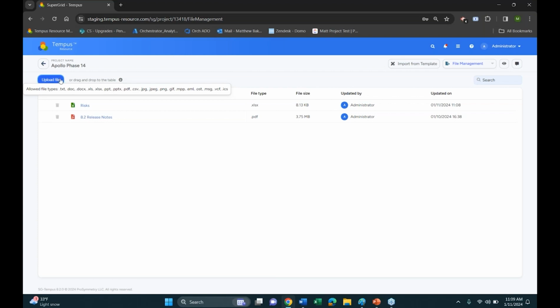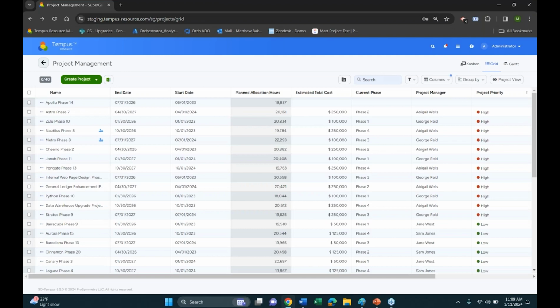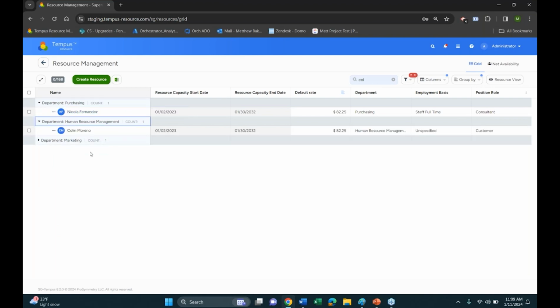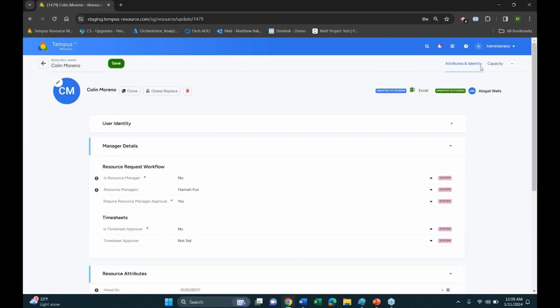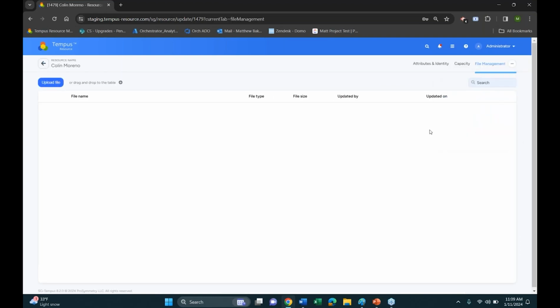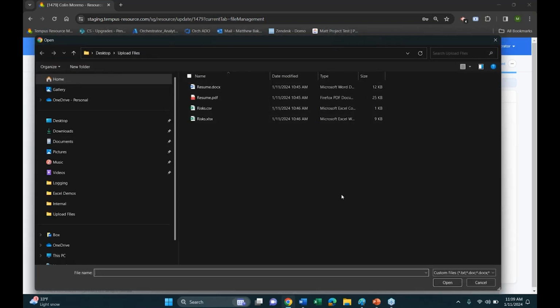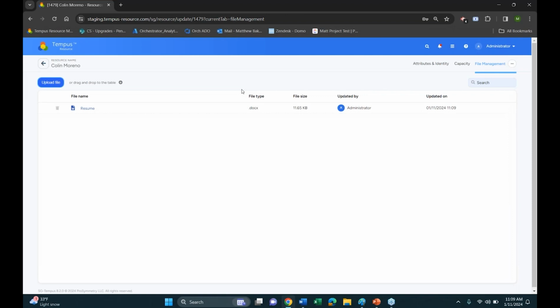So this is on the project side of things, but you'll see something very similar on the resource side of things. So if we navigate back to the home page and go to resource management, we go ahead, open up a resource here, and then go to our menu up above. You will see the same file management option where you can then upload files. So let's say you needed to upload the resume of a particular resource, any particular information that is stored in a PDF or a text file that you need to have so you can view it at a later point in time. You can absolutely do so. Just hit upload file, and then let's go ahead and associate the resume for this resource. So that way, if we need to ever view it at a later point in time, we have it right in front of us.